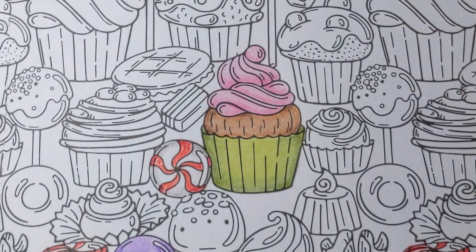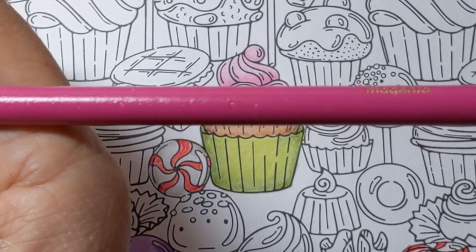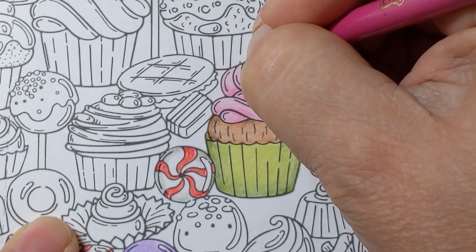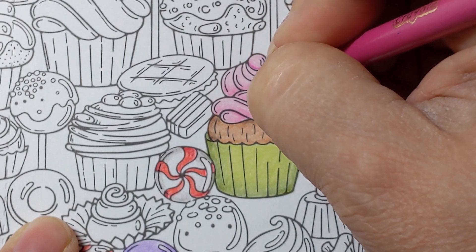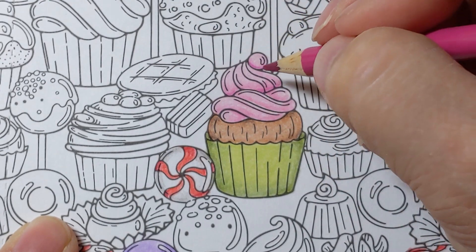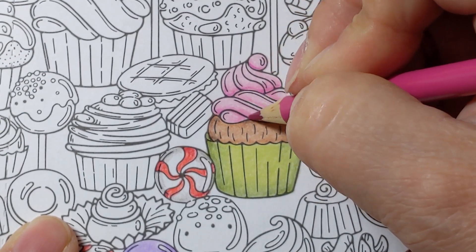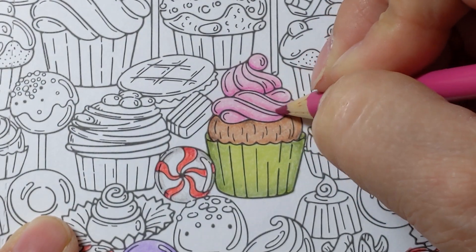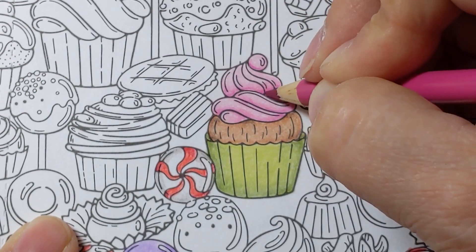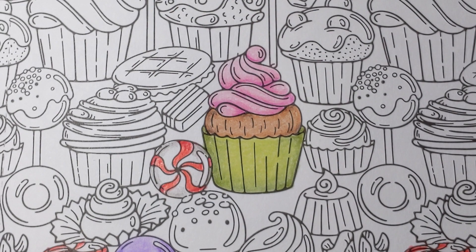My third shade is magenta — also Crayola brand. I'm going to do the bottommost parts and the V's. This is your darkest shade, and you can see I'm gripped down on the pencil pretty close because this time I am wanting that pressure. Go ahead and get that pressure in there, get that color down. You're doing even closer to that line each time. Then I'll come in with the straight regular pink and blend to make sure everything is covered.